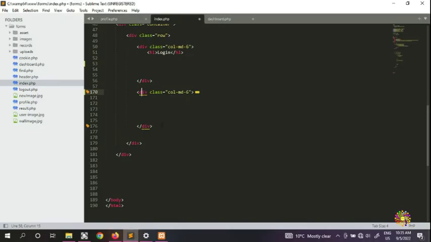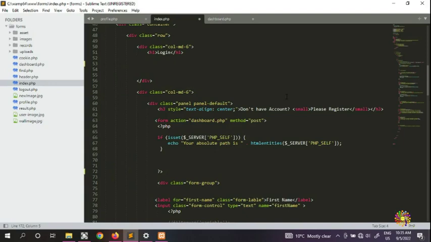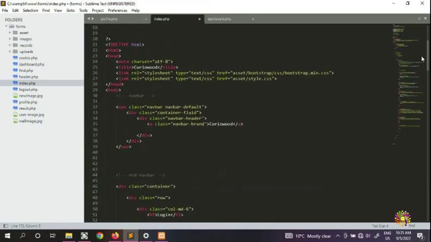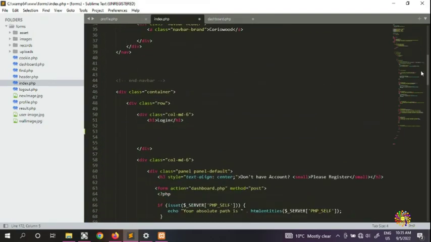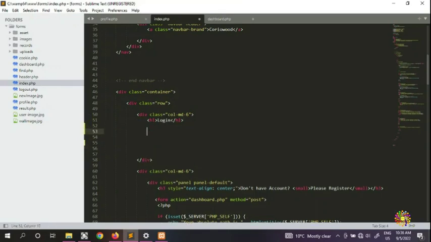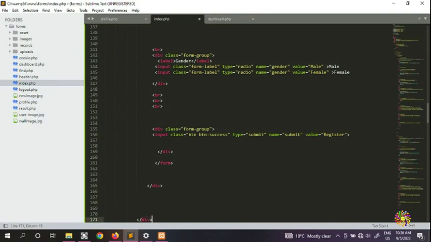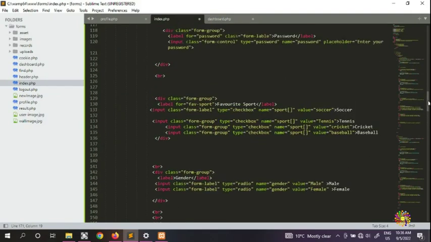So we need to bring this col-md-6, because if you guys follow this one, we have done col-md-6 and col-md-6, and we have to go here on top where it says col-md-6. It says col-md-6 is a login. So this is the place we have left for the login.